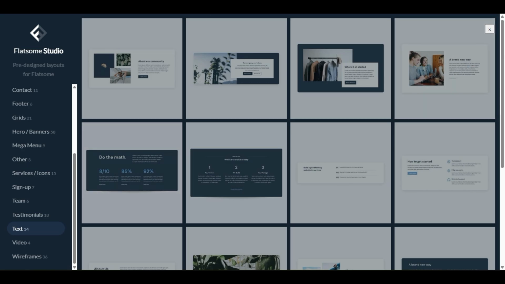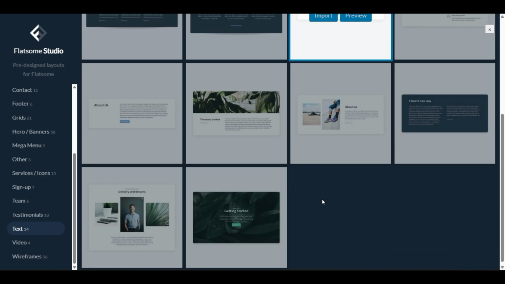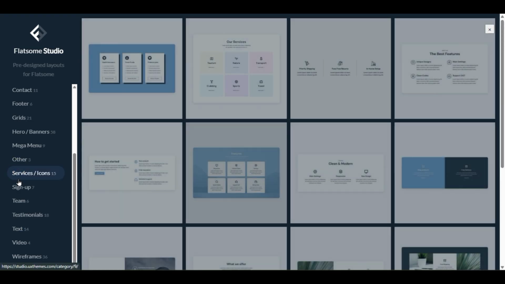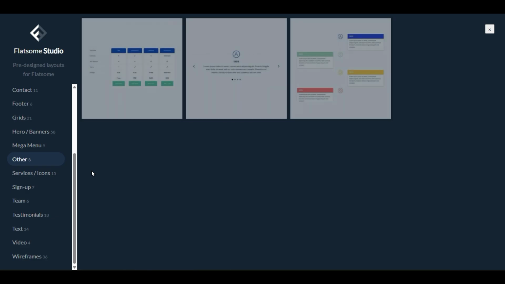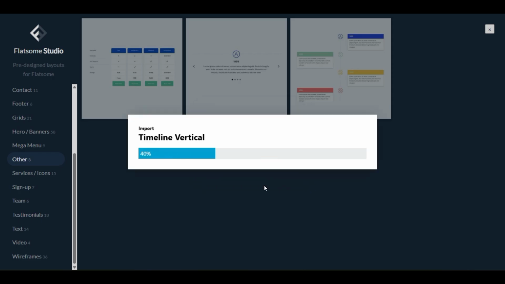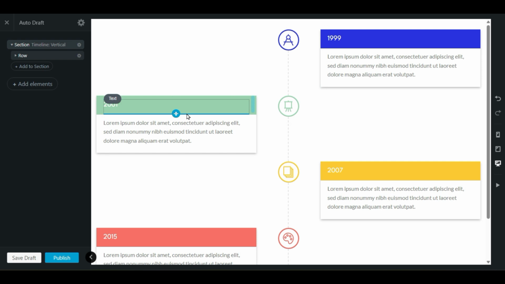Okay, for example, you want to add FAQ, frequently asked questions about this product, or anything else. Let me find what I want to display there. Okay, for example, this element we want to display. Just import it. This is the timeline. You can explain about this product, how to use it, something like that. Just publish it, just to show you.